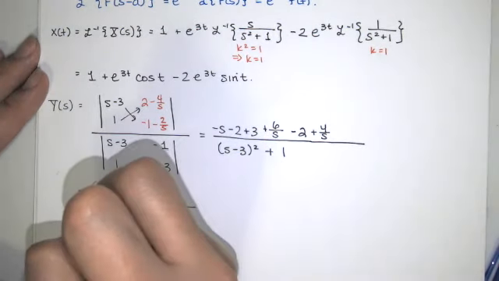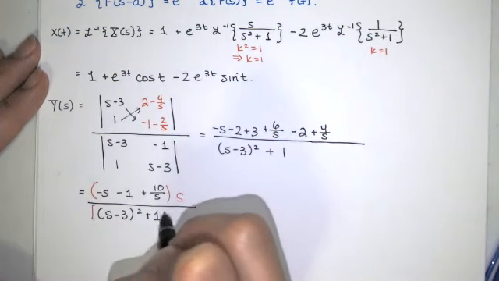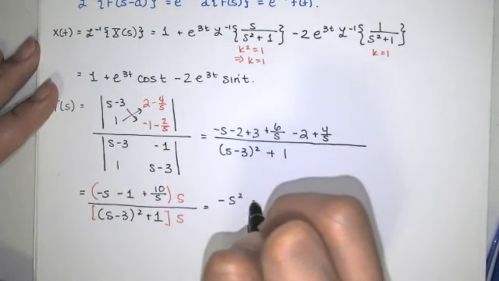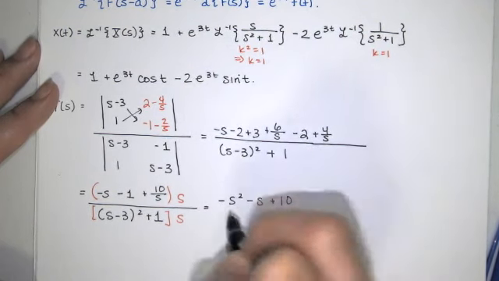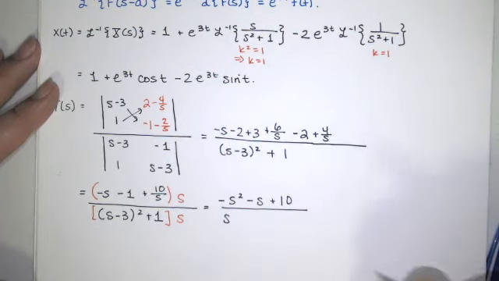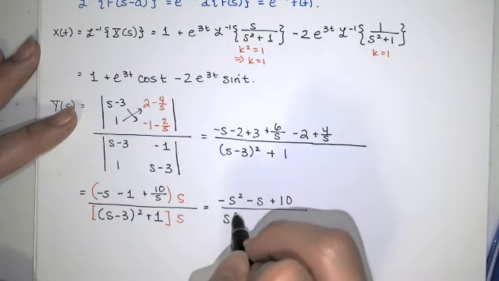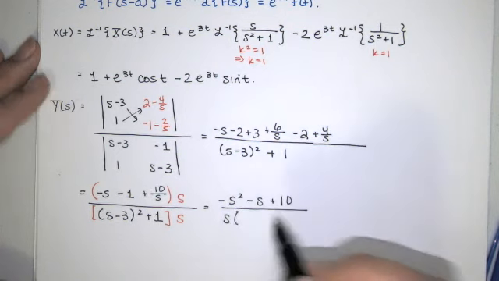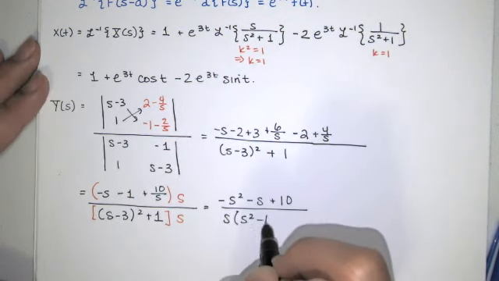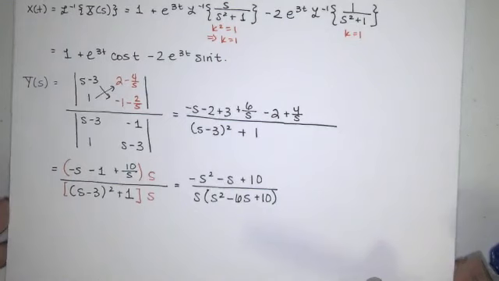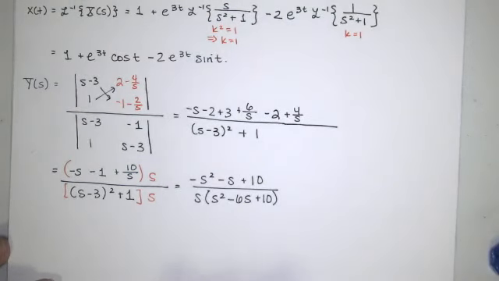And to get rid of the complex fraction, we'll multiply numerator and denominator by s over s. If you want, you could factor out the negative 1 as well, but I don't think that actually helps us in this case. And I'll distribute here because I'm about to use partial fraction decomposition. Okay, so that's my y of s. And in order to get it into a form so that we can take the inverse transform, we'll use partial fractions.